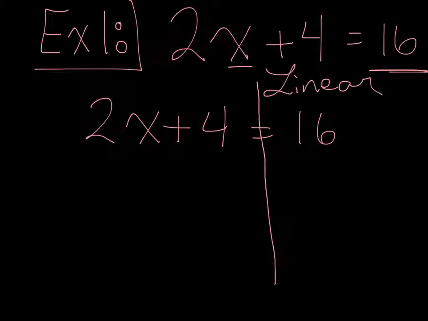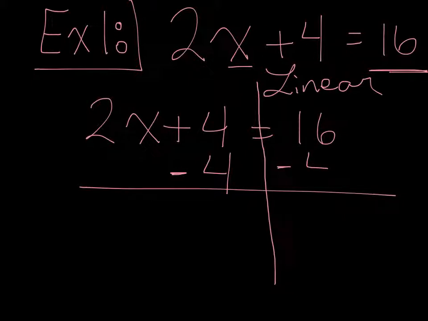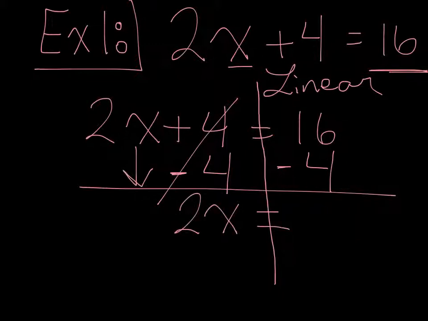Okay, so the first term that I want to move is the one that is farthest away from the x. I'm going to save the term that's closest to the x for last, and I'm going to move this plus 4 over by doing the inverse of adding 4, which is subtracting. And the golden rule to solving any equation is what you do to one side, you've got to do to the other. So over here, I've zeroed that out. I bring down the 2x. Over here, I have a little bit of solving left, so 16 minus 4 gives me 12.